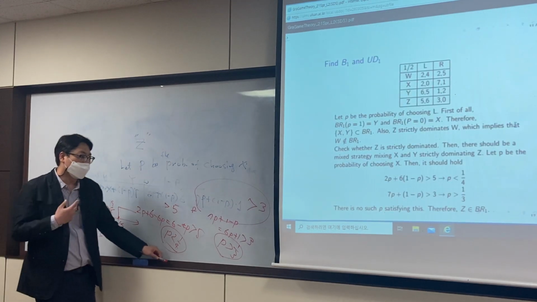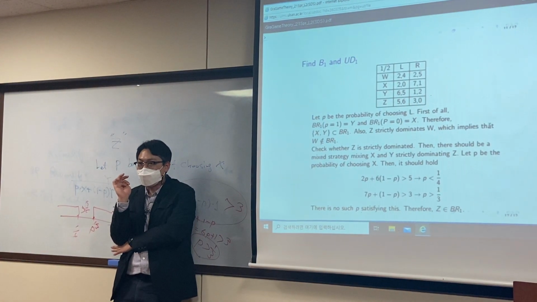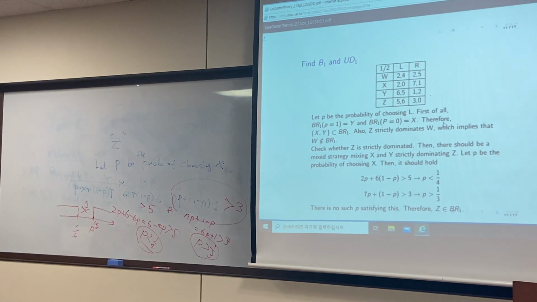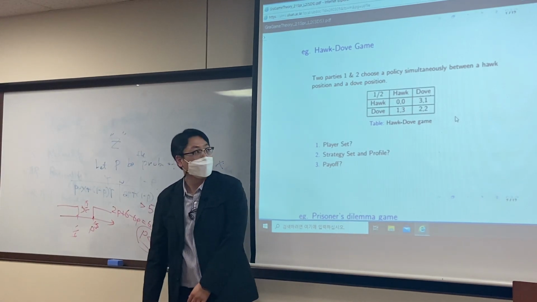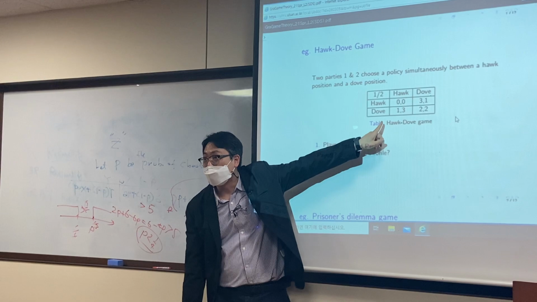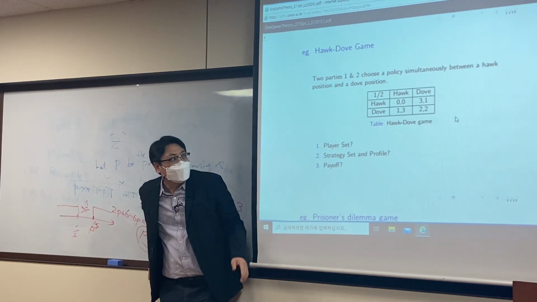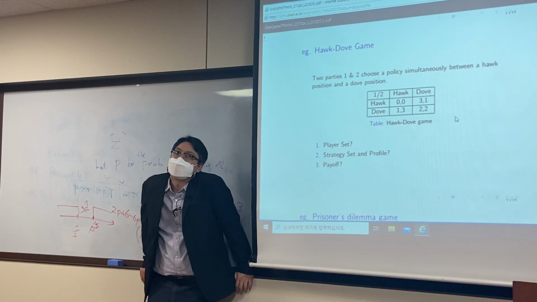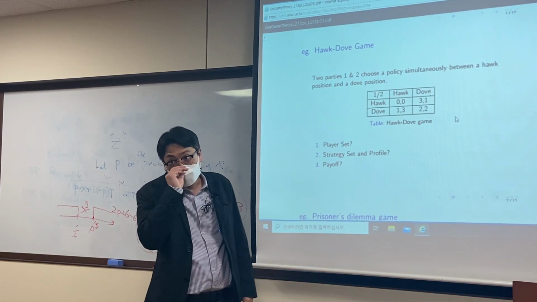But still, I just introduced the two concepts, never best response and strictly dominated strategy, right? Sometimes we can find an equilibrium or prediction using just these two concepts, but sometimes not. Look at this, the first game I introduced here. Can you find any strictly dominated strategy or never best response? Nope, right? Sometimes even though we use these two concepts, we cannot find any prediction. A prediction is that one of the outcomes will happen. So it's not persuasive or informative. So we need more.